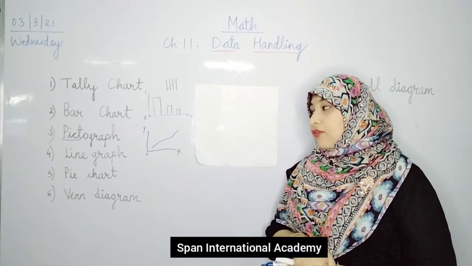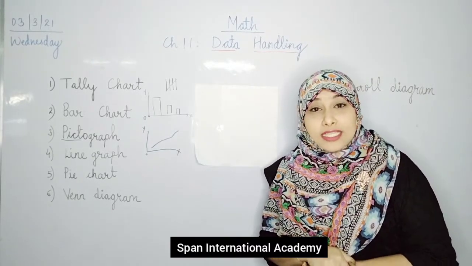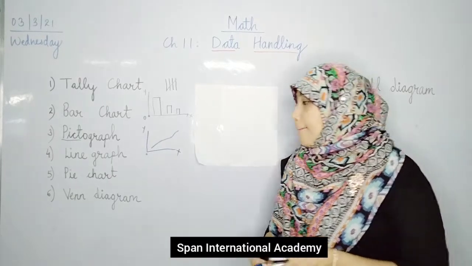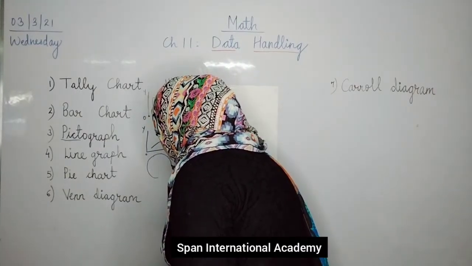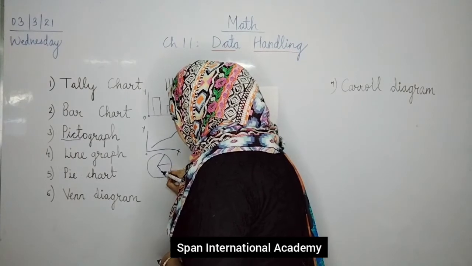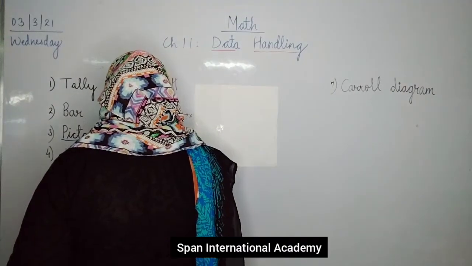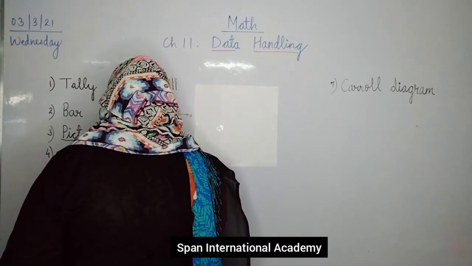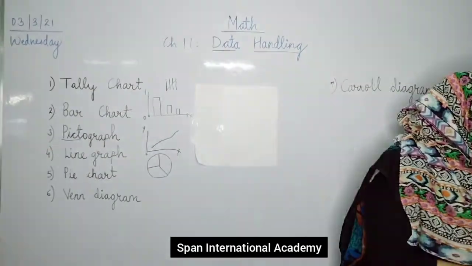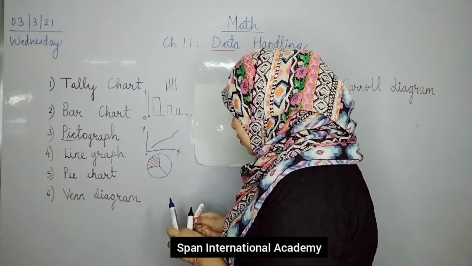Later, after the line graph, we came with a pie chart. The yummy pie that you eat, what shape does it have? Yes, it is round, it is circular. So here we learned how to represent our data in the form of a pie chart. So this is how a pie chart looks. And here you have your distribution of things in this way. A pie chart looks like this. Okay? Different ways, and we used different colors to represent the data. One item could have been represented in red, the other one in black.